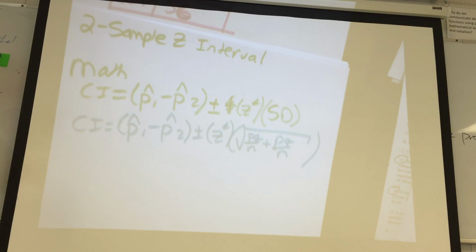Those of you who like to do it with chi-squared, that's fine. You can do it like that on Tuesday. If 0 is in the interval, then we would say that the results are not significant. In other words, they're not significantly different. If 0 is not in the interval, we would say yes, they are significantly different. And you could just use a 95% confidence level on a problem like this. Okay, are there questions on that?